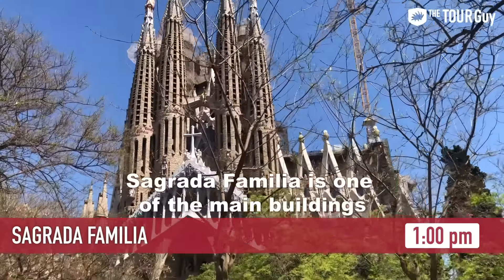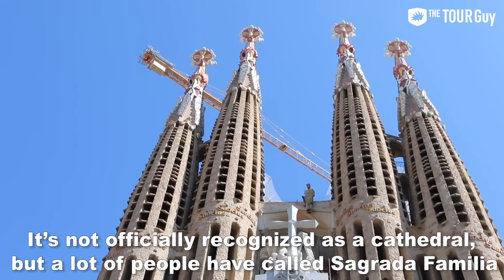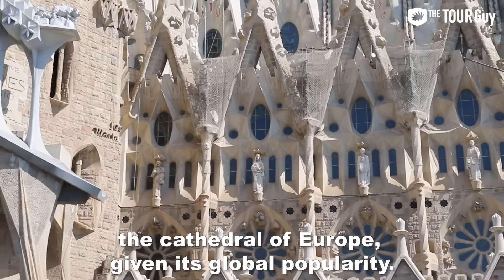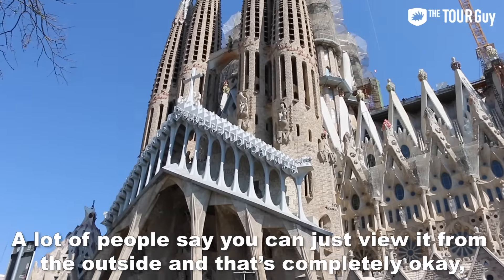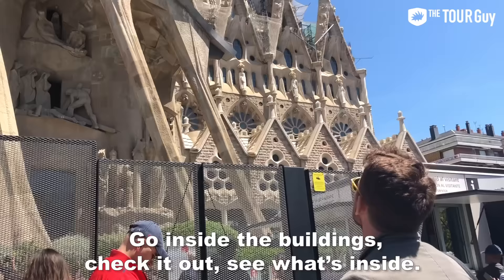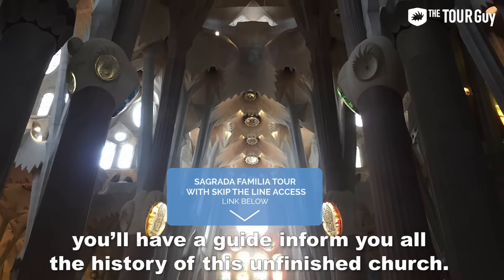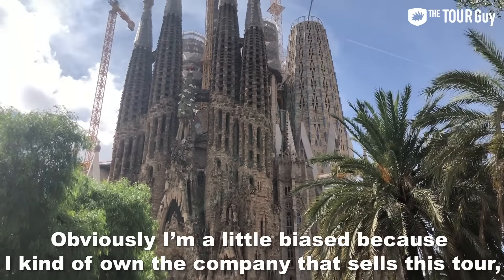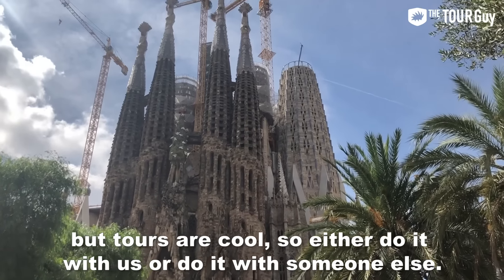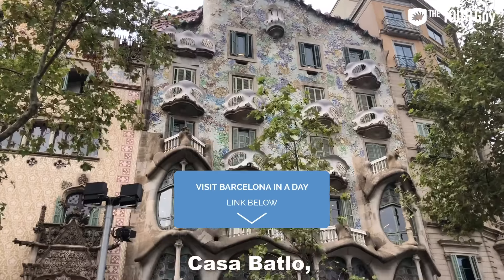Sagrada Familia — 1 p.m. Sagrada Familia is one of the main buildings and obviously the most iconic in Barcelona. This religious temple was designed by Gaudí. It's not officially recognized as a cathedral, but many people have called Sagrada Familia the Cathedral of Europe given its global popularity. It was started more than a century ago and is still under construction. We recommend going inside — you won't wonder what it looks like, and you'll be glad you did. We offer a tour that allows you to skip the line with a guide to explain the full history of this unfinished church.